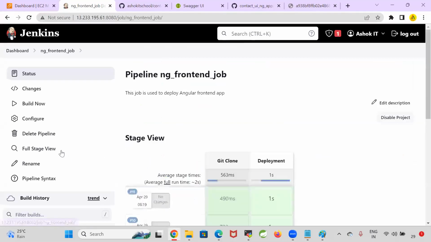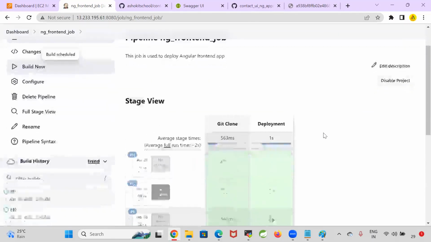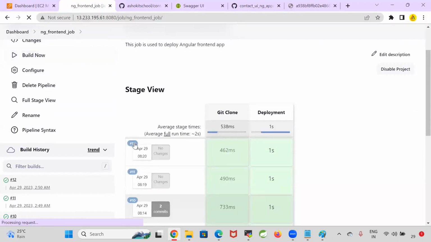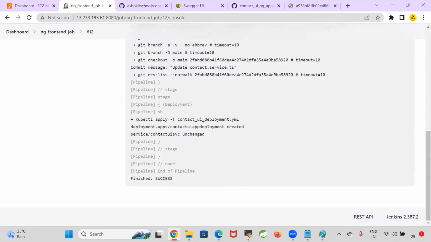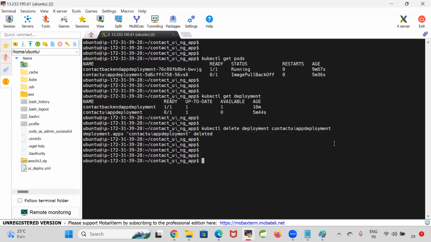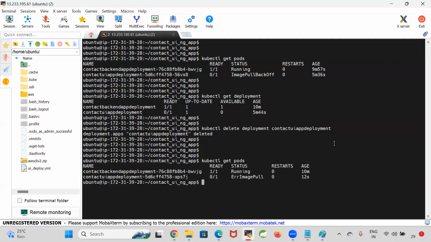Front end job will now. Okay. kubectl get pods. Error image pull.